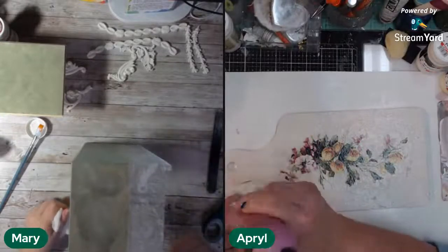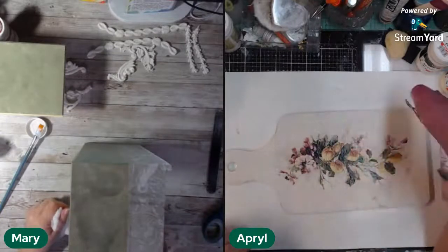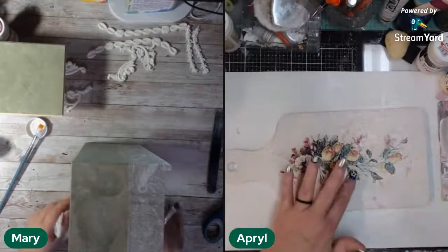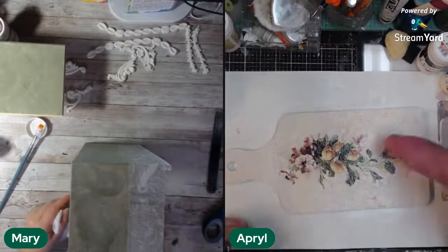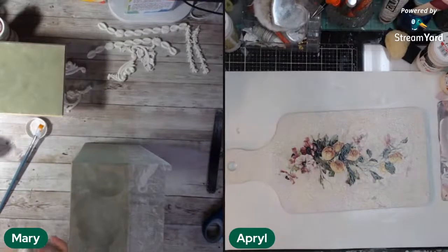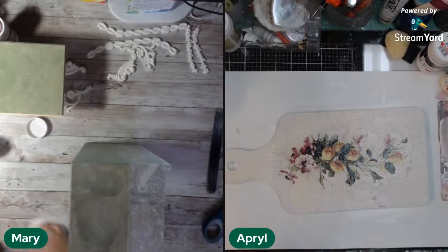And I want to show you all a little trick that I just recently learned with the transparent gel. Still a little bit tacky. We'll give it a few minutes while I mix that up. I'll show you what I'm talking about.